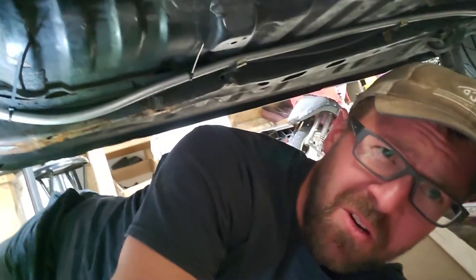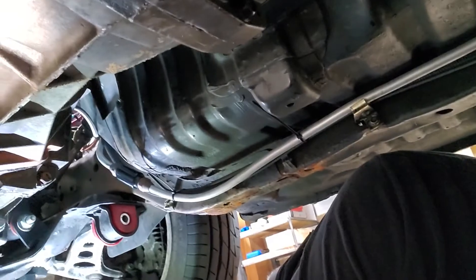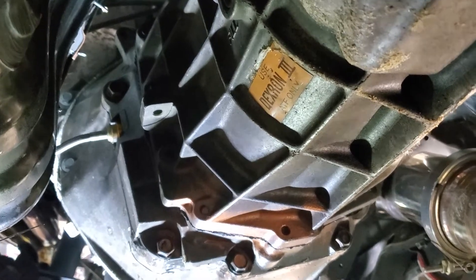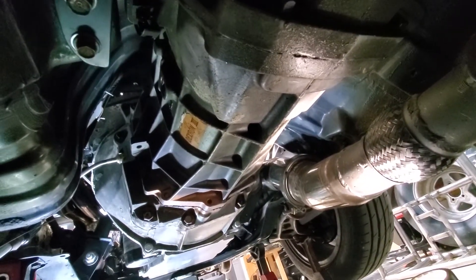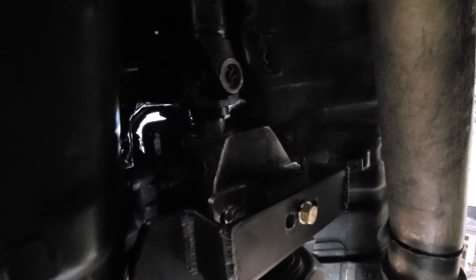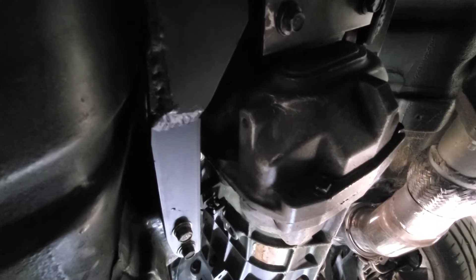It's good to not be the only one under here trying to work under this car. It's gonna be really hard to get video under here — I don't exactly have a lift, so we kind of just got to deal. The new transmission reuses the old bell housing, so if I can just get the transmission off without having to lower the engine that would be great. The driveshaft has to come out, but we drain the fluid first because I've made that mistake before — you pull the driveshaft out and suddenly your fluid likes to come out with it whether you want it to or not. So I'm gonna go ahead and get the fluid drained and then we'll start seeing if we can get this puppy out.